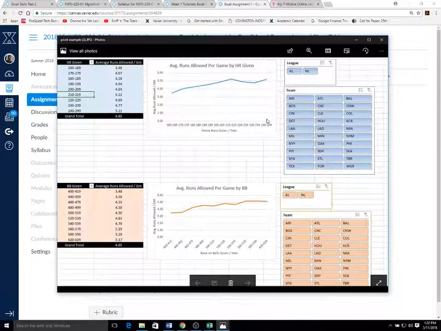So he's done all the formatting that we talked about in the video tutorials from week 1. So this is what the final product should look like. The only difference between this and the charts that we did in the video tutorials is that these are all on one page, so you're going to have 4 of these on one page.